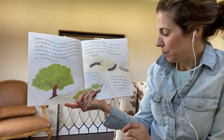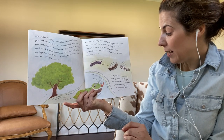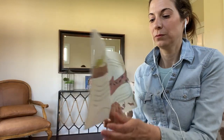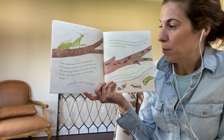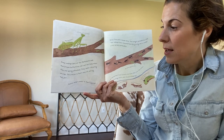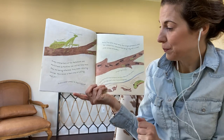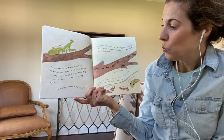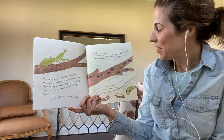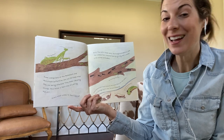Caterpillars move slowly, making them easy targets for predators. They need good camouflage or a scary appearance to survive. Some caterpillars of the metal mark and hair streak butterflies can call for help when they are being attacked. They make vibrating sounds — this noise is their way of yelling, help! And guess what comes to their rescue? Ants! The ants chase away the hungry predators, and the caterpillars reward them by giving off a sweet juice called honeydew.